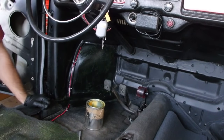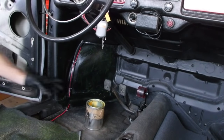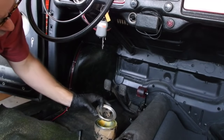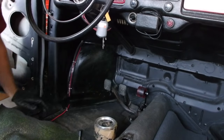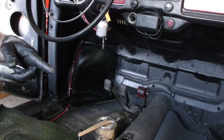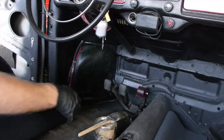Well, I'm assuming it's a sign of a good glue that this stuff absolutely stinks. That should have been a first clue about the headliner spray-on that I used. If you don't know what I'm talking about, go back and look. It was a bad experience. All right.